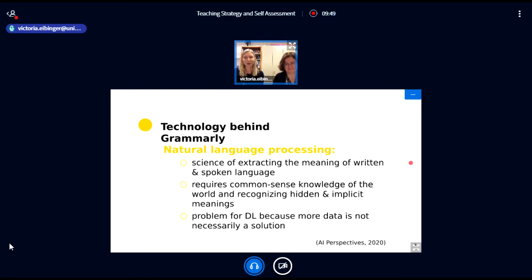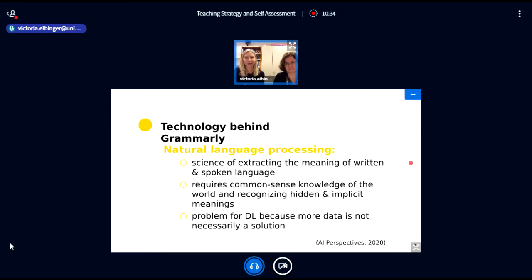What Grammarly and other computer programs also need to be able to do in order to process natural language is recognize the meaning of spoken and written language. And this only works if a certain amount of common sense knowledge is present, and if they can also recognize hidden and implicit meanings. For example, we all know that if we drop a ball, it will actually drop to the floor and it will not fly upwards, which means that we can just leave out certain information because to us it's obvious. The computer, of course, doesn't know these kinds of things. So there might be problems figuring things out from context.